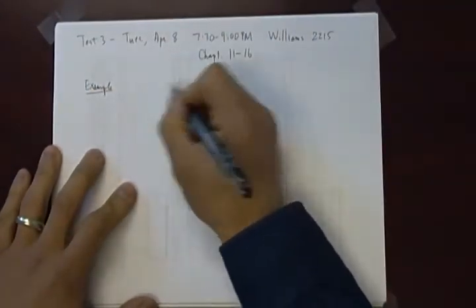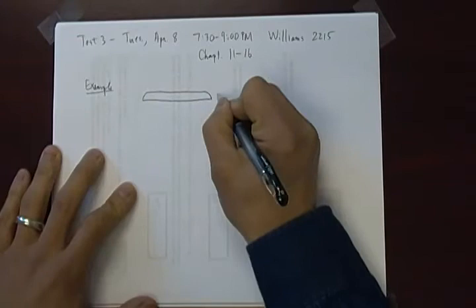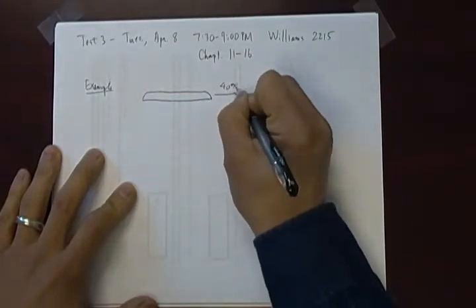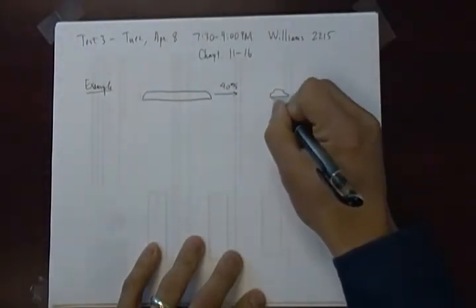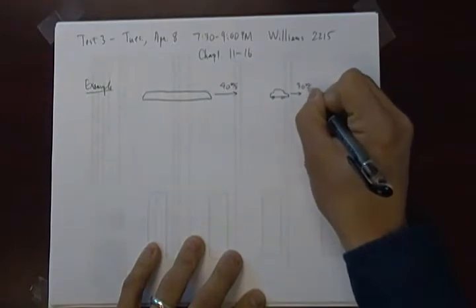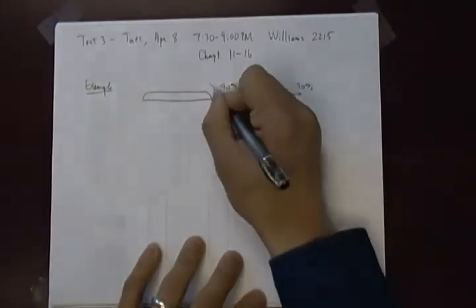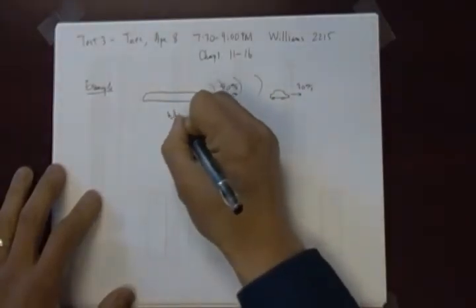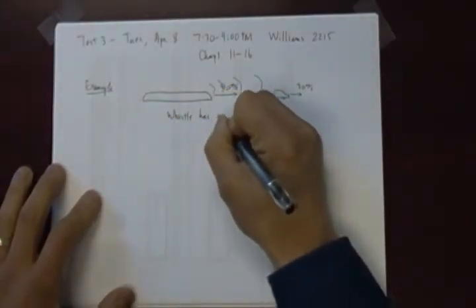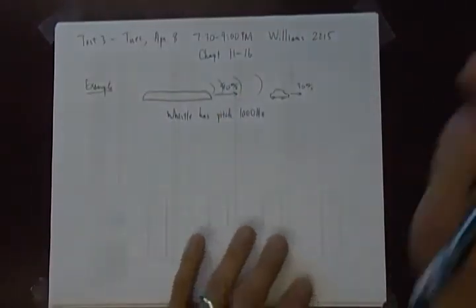Okay. So let's suppose we have a train. So there'll be two situations. So let me just draw the picture. I have a train moving with 40 meters per second, and then I'll have a car going at 30 meters per second, and then there's a little whistle on the train that's producing some sound, and we know that the whistle on the train has pitch 1000 hertz when just blown stationary in the air.